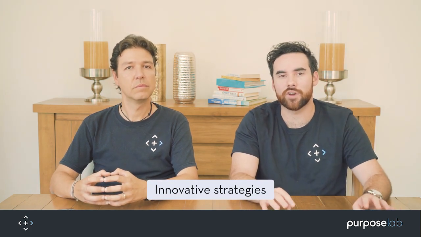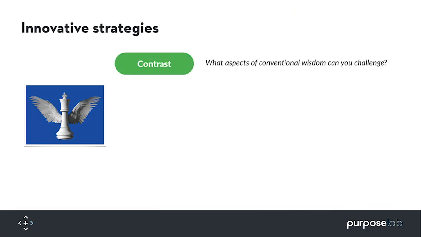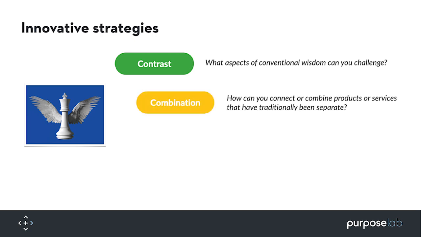We provide four ways in which we can, what we call, innovative strategies, right? We have 4 innovative strategies that can lead us down this path of innovative thinking, of creative thinking that is necessary when it comes to this ideation part. The first is contrast. This is where we can take basic principles, basic rules, basic norms, and we kind of turn them upside down, right? And this novelty is known as contrast. The next is combine or combination. This is where we take elements that don't seem to fit together really well, but once we think about it, we can mix them, and then we arrive at this destination of an innovative idea.